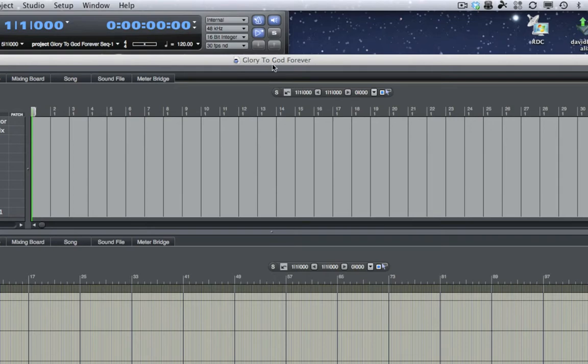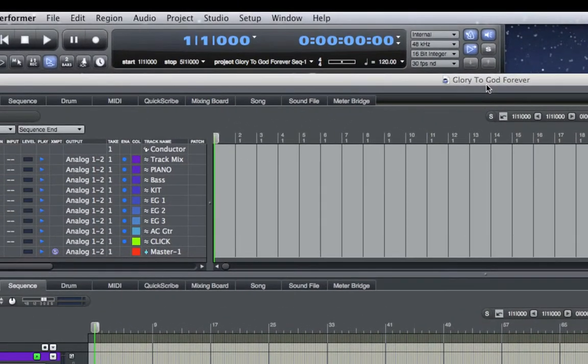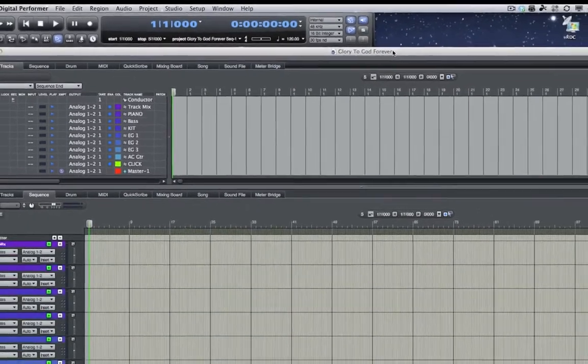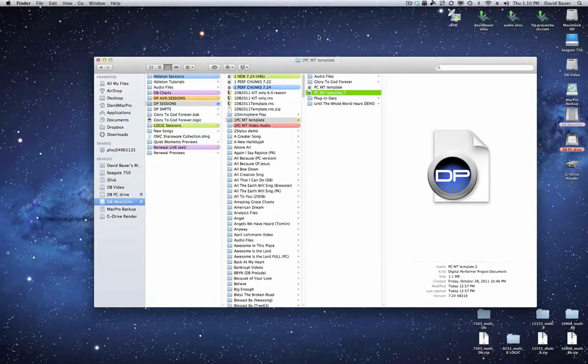One more thing I want to do here is set the tempo. In order to set the tempo, I want to get into the multi-track files that were downloaded and see what the tempo is so I can set that. What I'm going to do in DP is actually hide it by hitting Command H, and I can close this window.